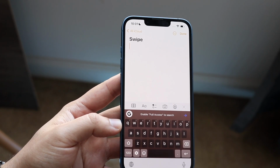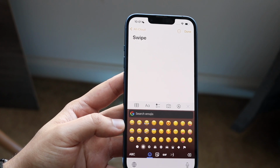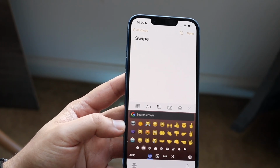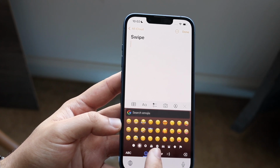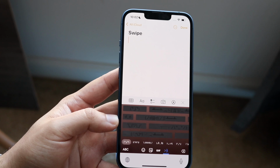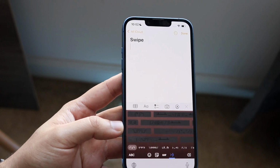You can see I have a custom theme on it. You can change it however you want to, but essentially it's the same exact layout. You can get to emojis the same exact way as well. As far as I can tell, they have the same exact layout too, which is really cool. So they're not like Android emojis, even though it's Google's keyboard. It's stock iOS. On top of that, you can also see some different GIFs here, and standard emojis like this, which is really funny. You still have the bottom bar that's the same. You can change your keyboard here. You can tap the mic and do dictation here too, which is really cool.